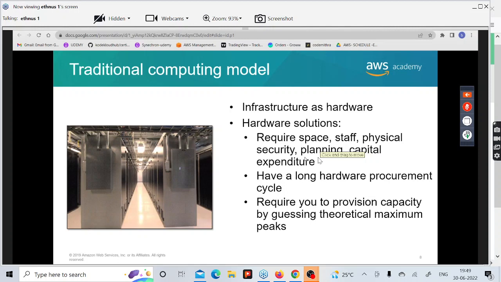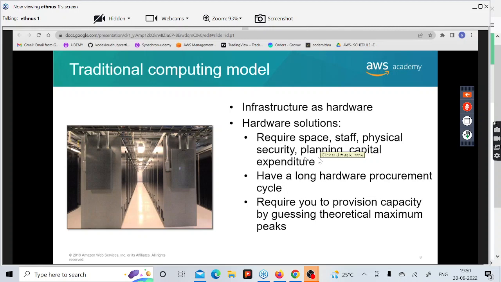so that based on this guessing of capacity, I will order the hardware. So today I have started with 10,000 people onboarding my application, and after 6 months, based on all the theories and guessing capabilities, I am thinking I will be reaching somewhere near 50k. Now I need more compute power and more storage to handle that customer traffic. So for that I'm going to call my vendor, and they're going to send me all the hardware. So that's why it is all about guessing. With the help of cloud computing, you have to stop guessing and start implementing. That was one of the biggest challenges, because currently I'm guessing.